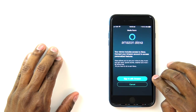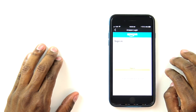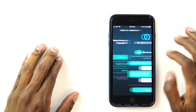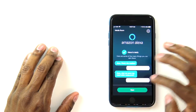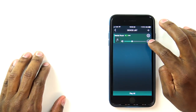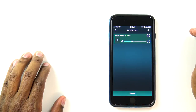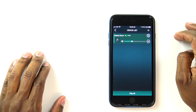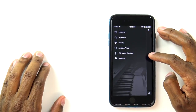Now log into your Amazon account so you can connect to the Alexa service. Hit sign in, and then enter your credentials for Amazon. Next, choose your language. This will give you some examples of what Amazon can do with it — hit next. Also hit next again. And then it's setup. You can also add two of these together and program them different ways — for example, left channel, right channel, stereo. That's if you have two of them. Now hit the back button twice and you'll go back to your main menu.